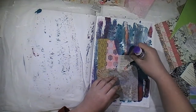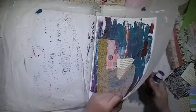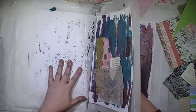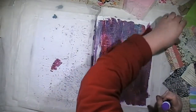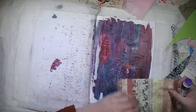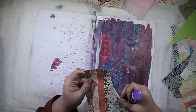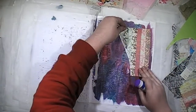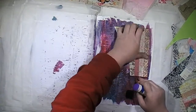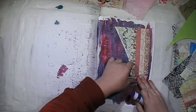I think it's more my poor body. I'm not used to standing all day at the packing table packing shapes. But of course, who leaves it till the last weekend to get stuff done? Some silly person. Maybe that. Whoops. Actually, we'll just go with that. Which way are the words going? Yeah. Who left it till the last minute? Of course, I leave things to the last minute. What's the fun in that?